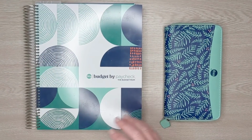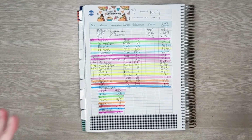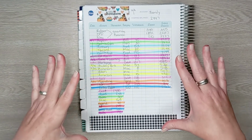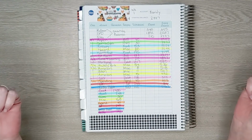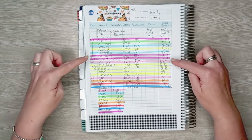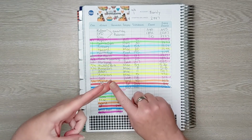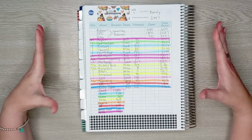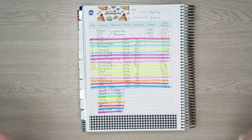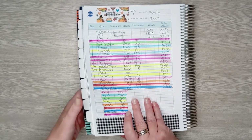Okay, here we go. Starting here with the weekly check-in. The way I use this page is I use one page per week. It just helps me keep everything straight. I don't like to see a lot of yellows or blues. Yellows are miscellaneous and blues are food. Those are two of my weaknesses, and I've been doing so good in those categories recently, but as you'll see this week, there's quite a bit, and we'll talk about what happened.